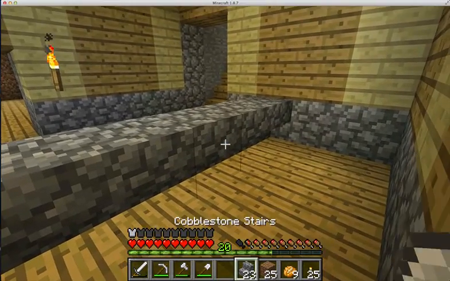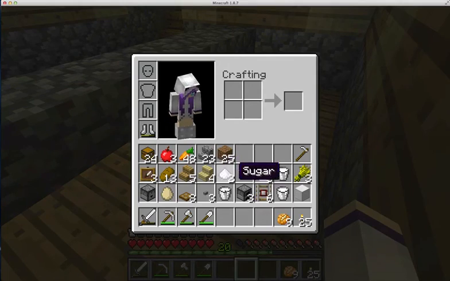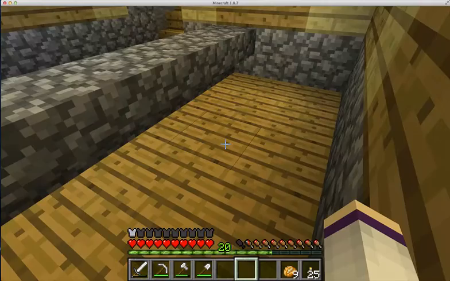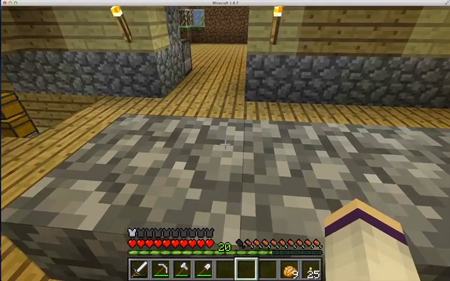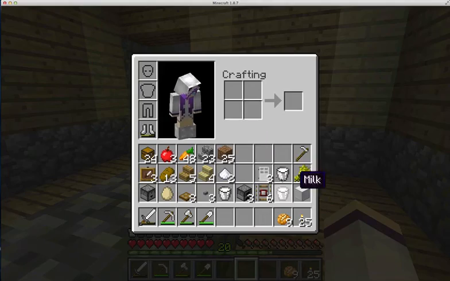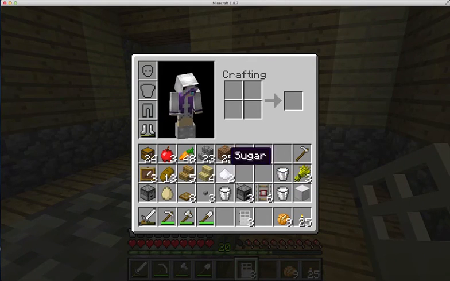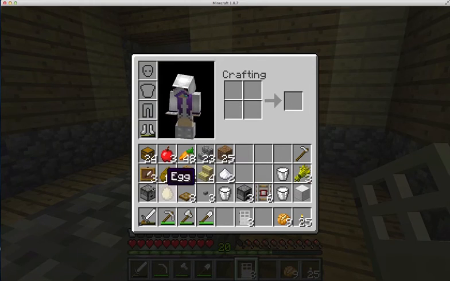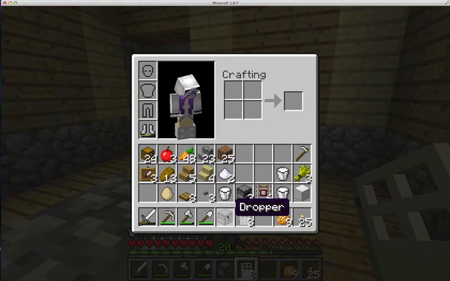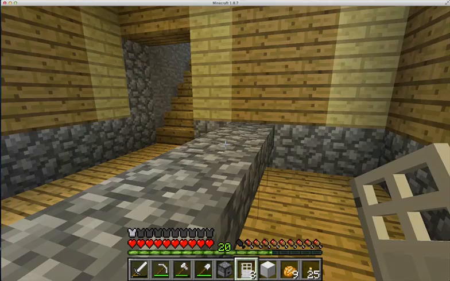Okay, so we have so many items today, and I got all this milk and sugar and eggs and stuff, so we can make a cake, and I like putting cakes just right there, because, you know, cakes are awesome. But I think we're going to start with our fridge, and I just made some stuff, and maybe I did have a bow, I don't know, but I just made a dropper instead. Okay, and we'll put some food in there, and yeah, so here we go.